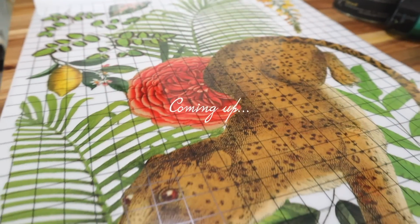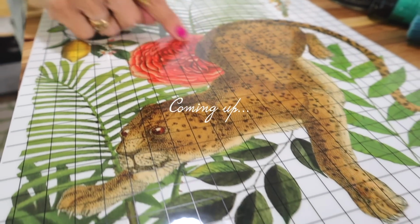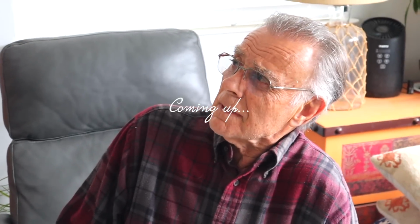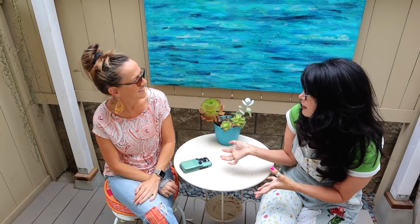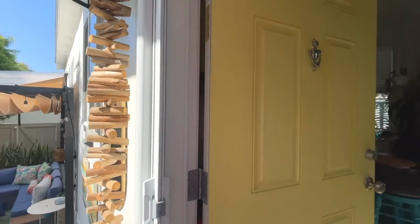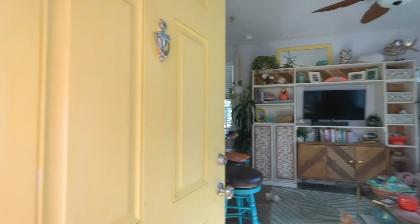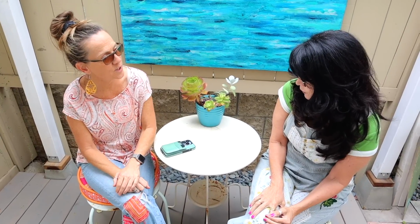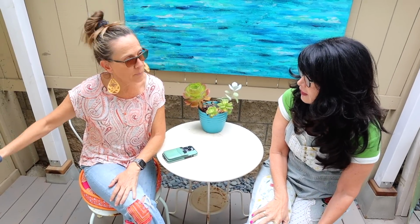Always static when I try to speak. Are you excited about the plan? Wait a minute. What'd you say about a sliding door? Little dining nook outside. I especially love it because you don't really have a dining area inside. And in Southern California, in a tiny home, the outside is the inside. It doubles your square footage pretty much. An extension of the inside, yes. Yeah. The only thing that's missing is my barbecue area. I really want a barbecue area.